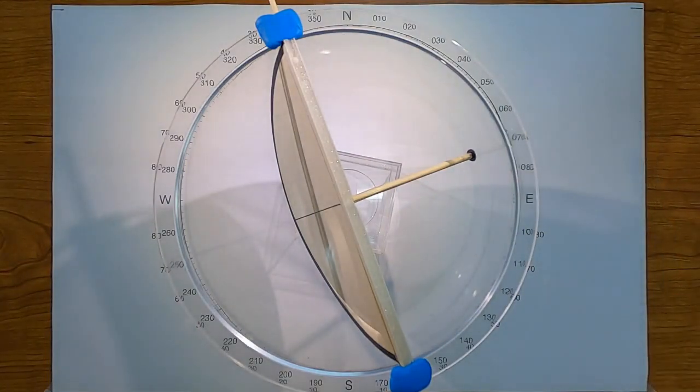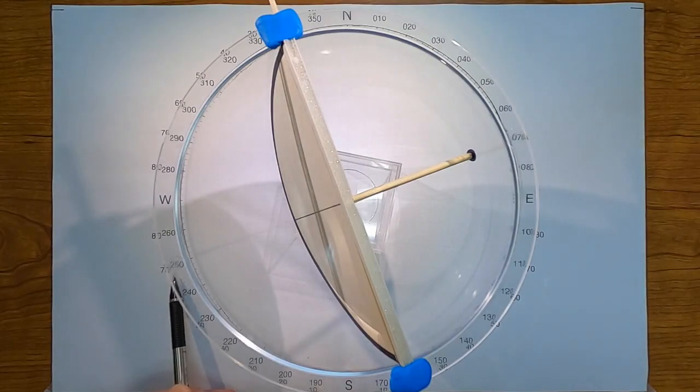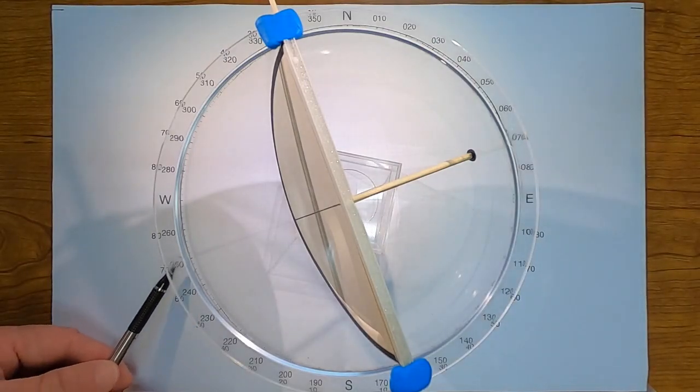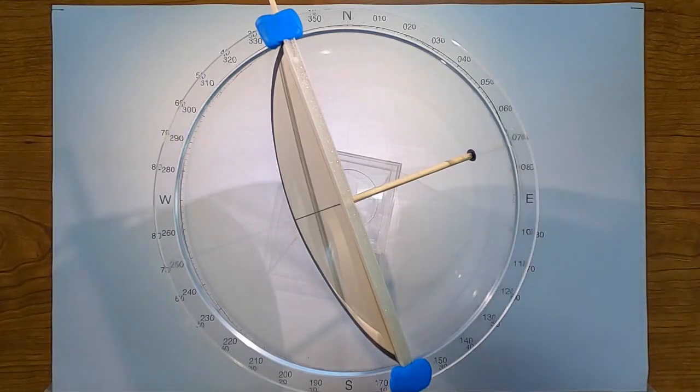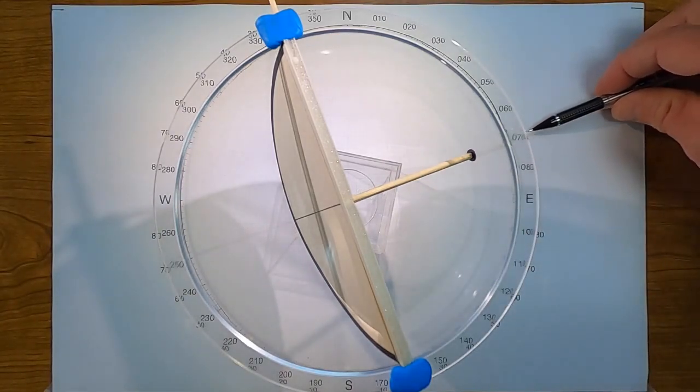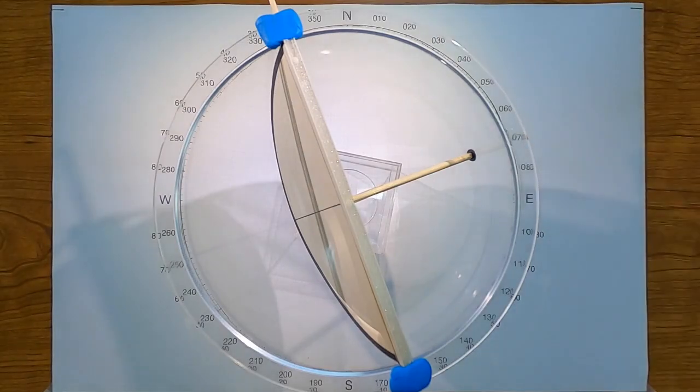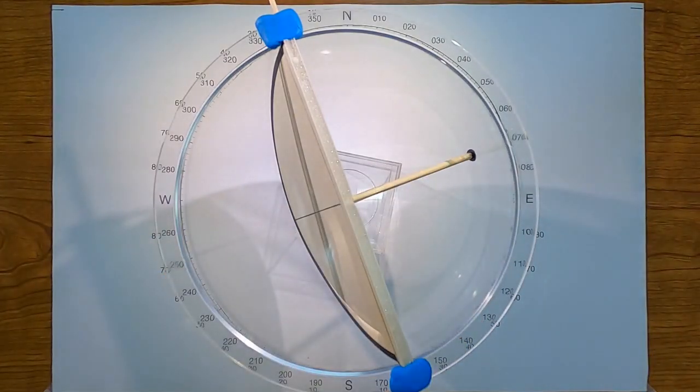Now, we have a plane with a strike of 160. The dip is 60. Now, the dip direction is in the compass direction 250. That comes from the fact that the strike is 20 degrees short of due south. Therefore, the dip direction must be 20 degrees short of due west. The pole, then, must be in the direction 070, given these specifics. And that, if you think about it, is just 20 degrees short of due east. The pole plunges still 30 degrees in that direction 070, off to the northeast.